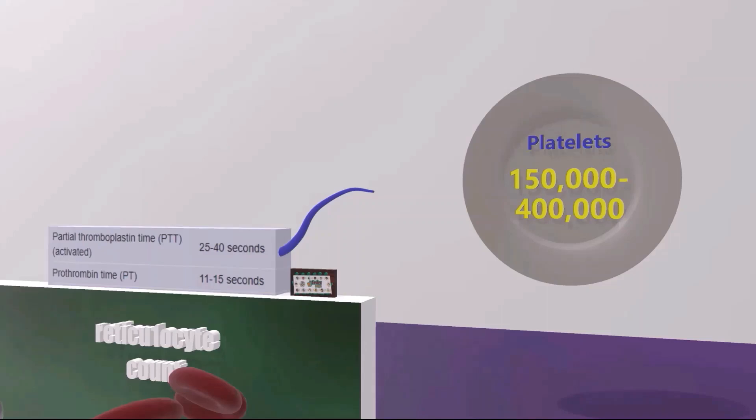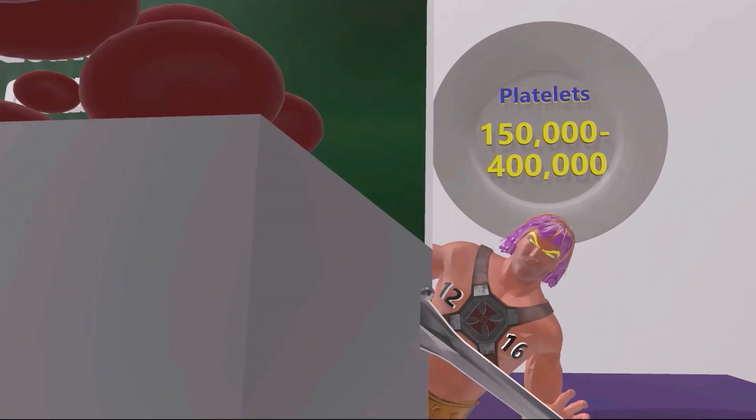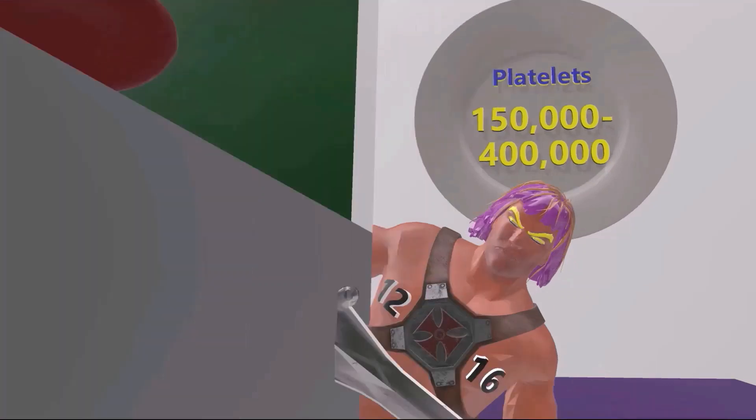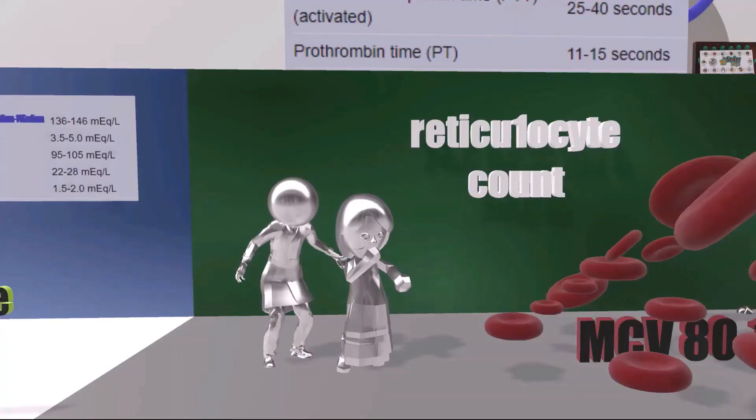Now here we have the He-Man, but I kind of made him look like a girl over here. Let's explain what this is all about. He-Man is for hemoglobin, and the fact that he's the girl reminds of normal hemoglobin levels in females in the blood. The 12-16 sensors over here are to remind us that it's between 12 and 16, that normal hemoglobin levels in a female's blood should be between 12 to 16 grams per deciliter. In males this is about one gram higher, that is 13.5 to 17.5 grams per deciliter.